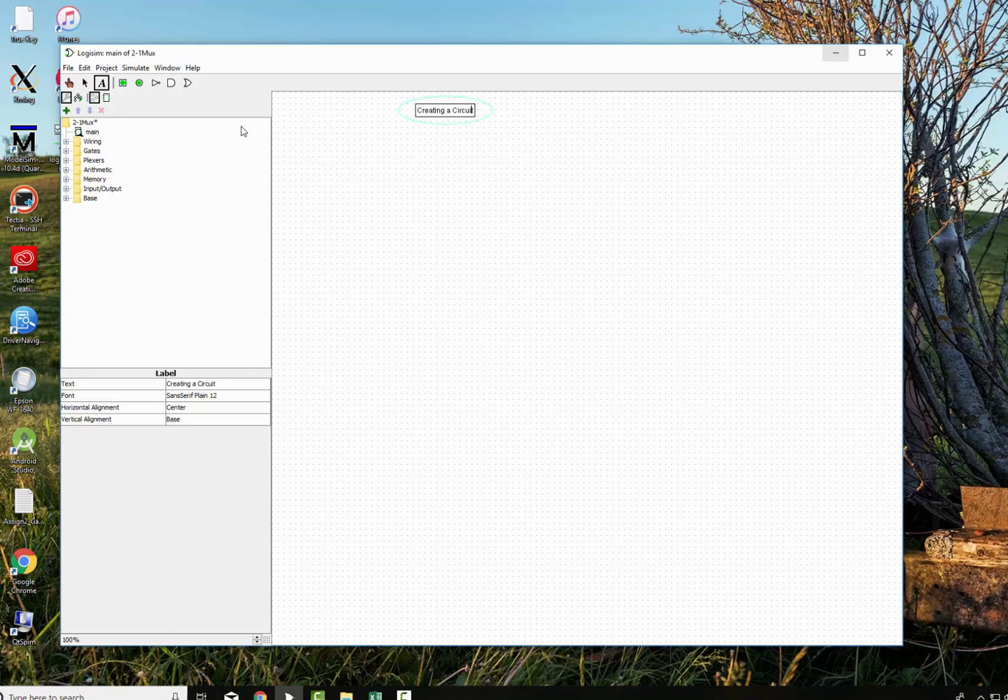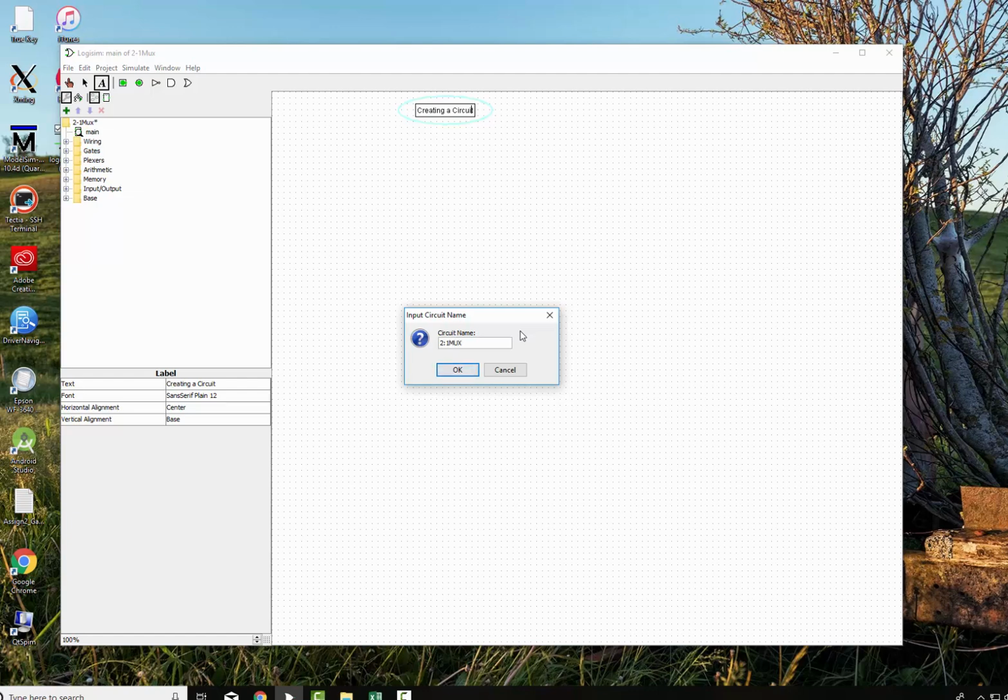Now, every Logisim project is actually a library of circuits. And in its simplest form, each project has only one circuit, what's called main, which we see up here in our menu. It's easy to add one. All you have to do is select Add Circuit from the project file. Let's go up here to Project, and we'll say Add a Circuit. And we'll give it a name. We'll call this a 2:1 MUX.